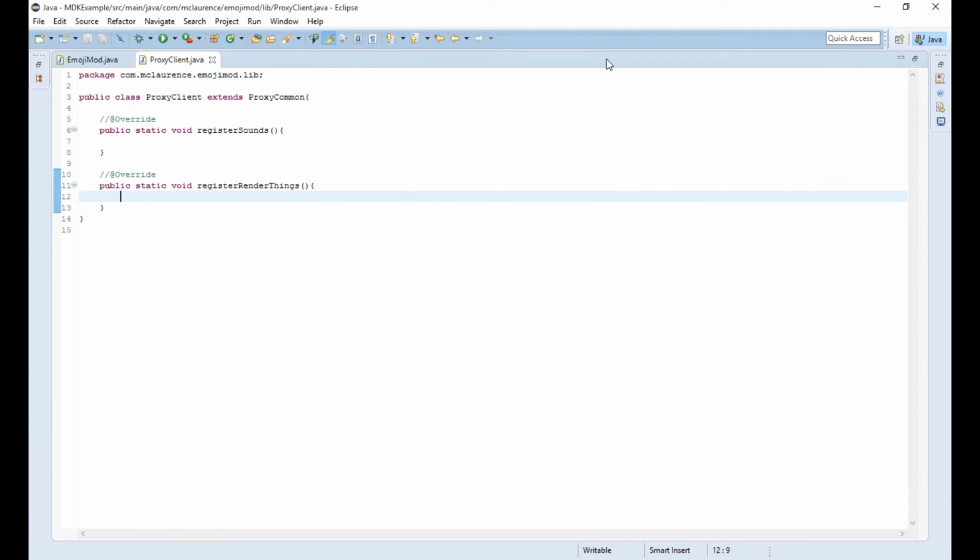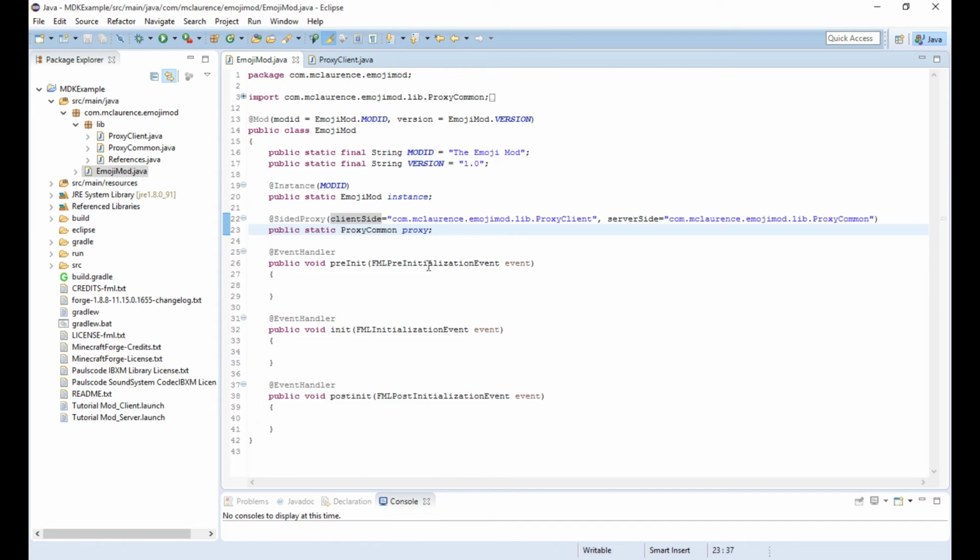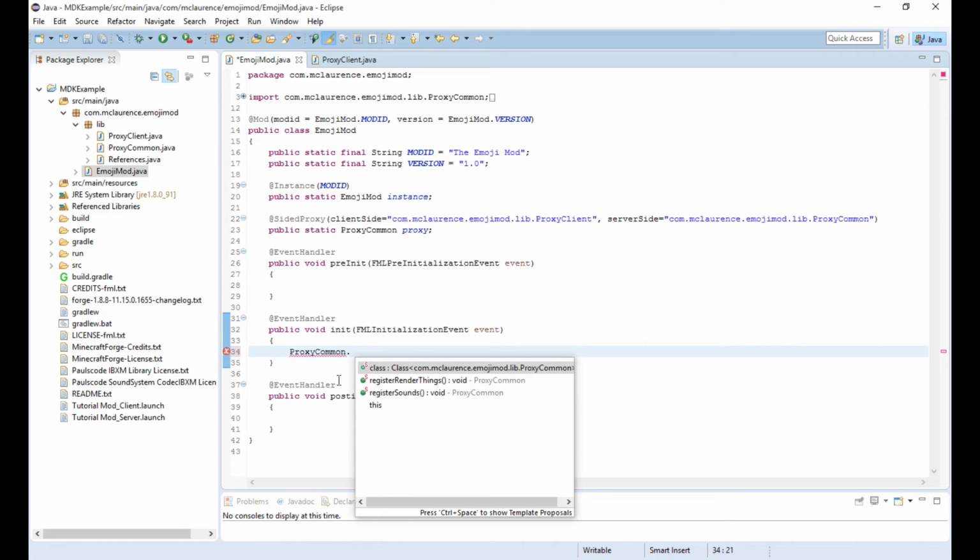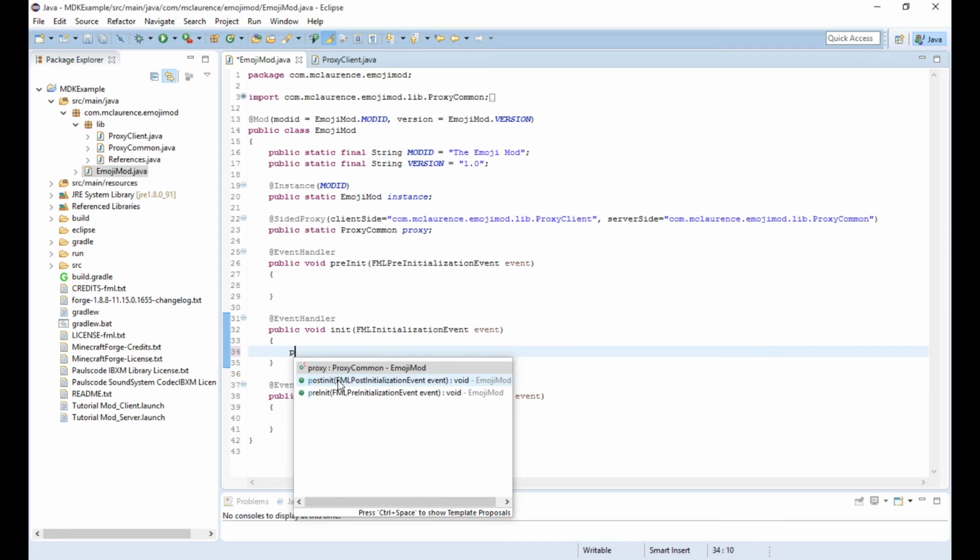We now need to do one last thing, which is actually run the methods that we have just created in our proxy. We can use the proxy variable up here to call them. So instead of having to call the proxy common class like this, we've made a variable up there called proxy.